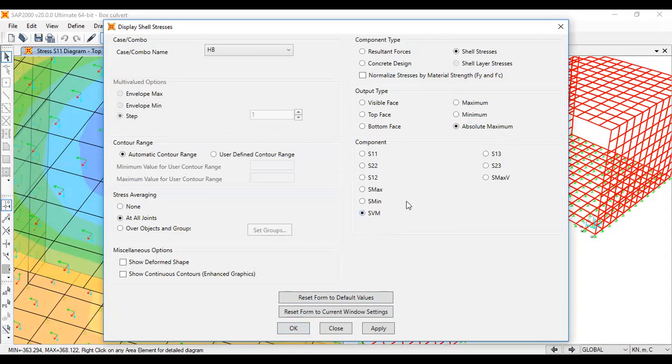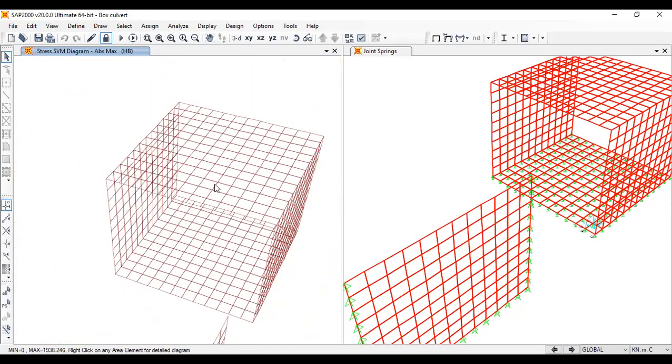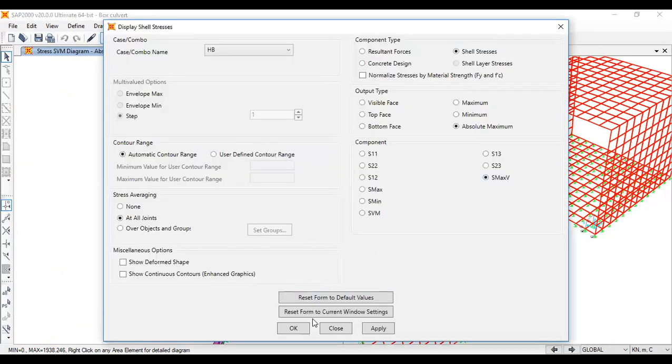So von Mises stress is one measure that combines everything and gives you the stress, right? There's an equation for von Mises stress. I haven't inserted it in this PowerPoint presentation. If I can, I will try to give you that equation as well. So that combines everything in von Mises stress, and then the maximum shear stress.